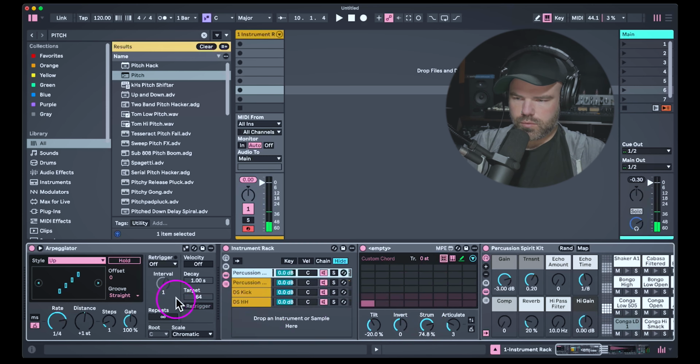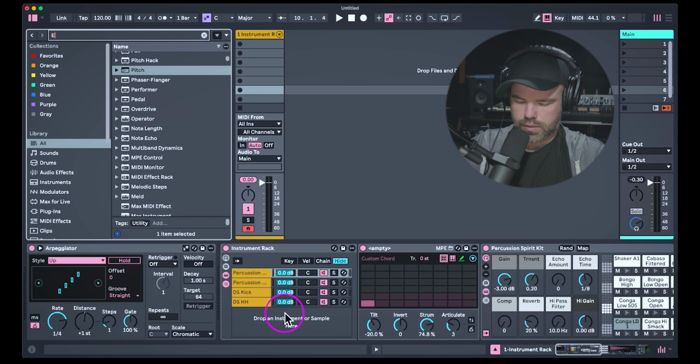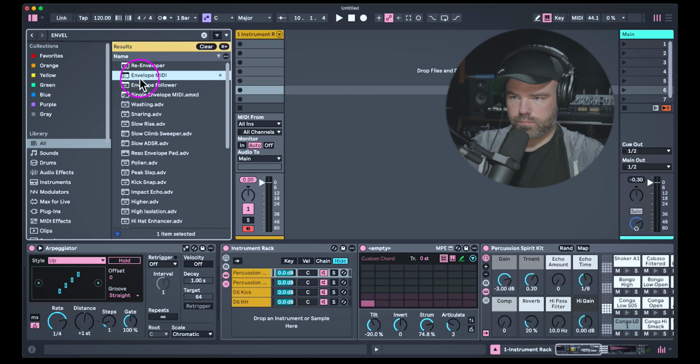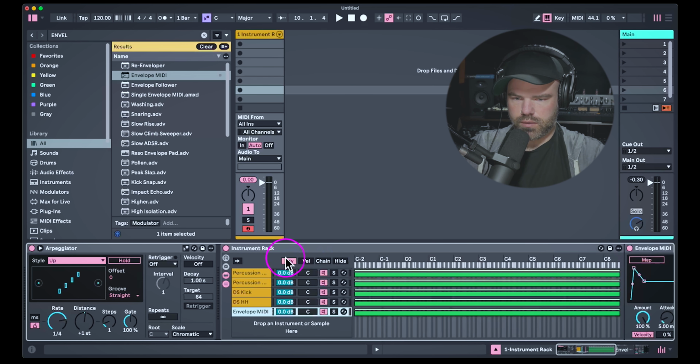Let's do, how do we want to do this? Yeah, we'll do an envelope MIDI. Bring this in here and we're going to constrain it to the top side of this octave.